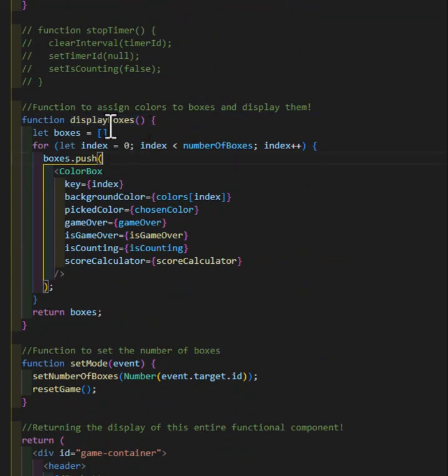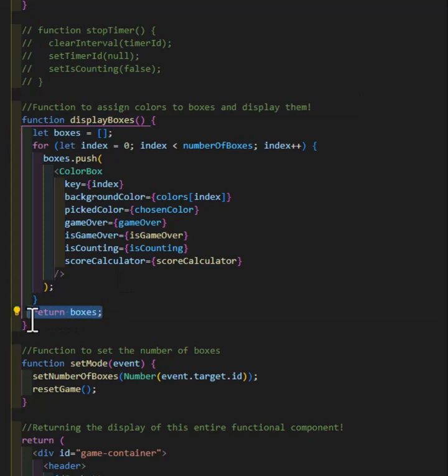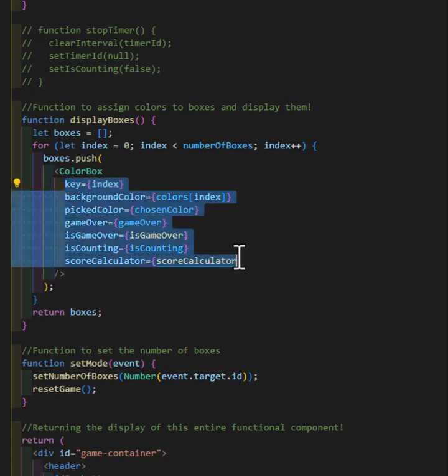Okay, so in this function displayBoxes as well, I immediately set my boxes to be an empty array, which means that once displayBoxes is run, at some point I would want to return an array of boxes. And in here, I wrote a for loop, and I say that depending on the number of boxes that has been set, we want to render our ColorBox component, and then pass as props to this ColorBox component the key.